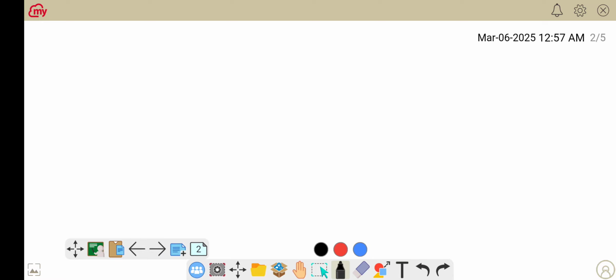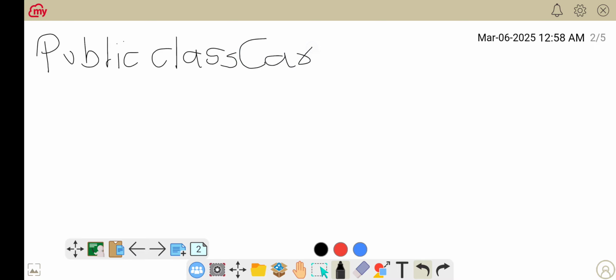In the Java basic structure, the class is declared as follows. First we should specify the access specifier, whether it is public or private. This is followed by the class keyword, and then the class name. The class name can be anything. Here I am giving it as car. And we open the curly brace here. This is how we declare a class.